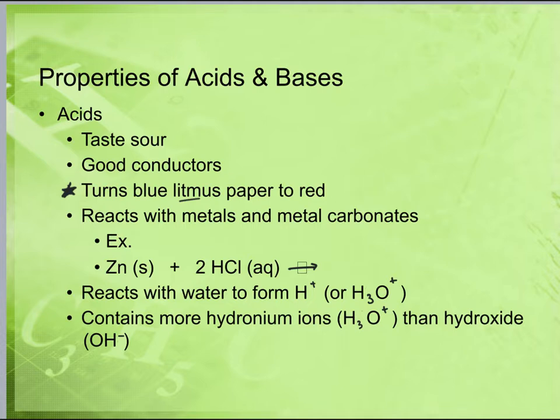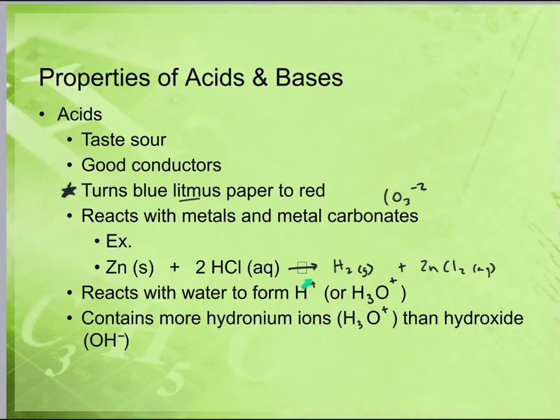Acids react with metals and metal carbonates. So, for instance, and we'll see this reaction in a couple weeks, solid zinc metal will react with hydrochloric acid. What you get out of that is hydrogen gas, and you also get aqueous zinc chloride. But it'll also react with carbonates, so things that have CO3 with a -2 charge. If it has a carbonate ion in it, it will also react with an acid.